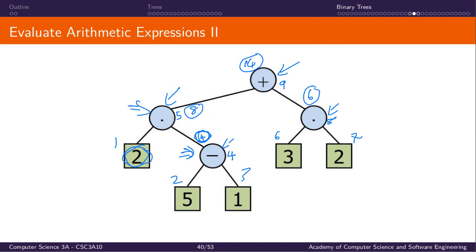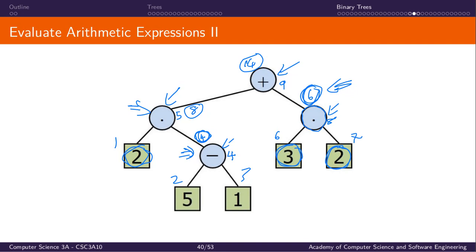All right, there's a request to look at that again. Let me just circle it so we understand. Those numbers that I've put above these leaves are not the values there. Those are the order of visitation. However, the values stored at these two external nodes are 3 and 2. The operator of their parent was multiplication. 3 multiplied by 2 gives us 6. So this is the actual value that is returned by that right subtree.